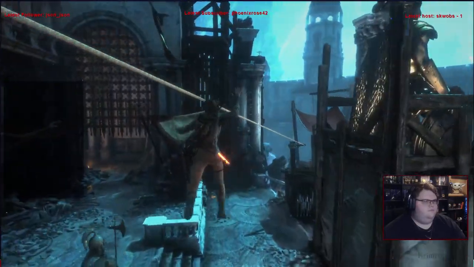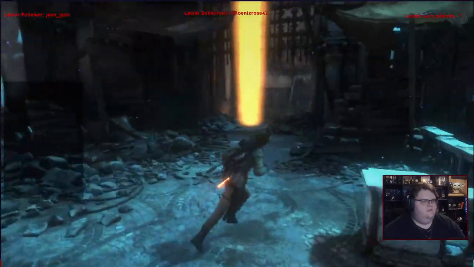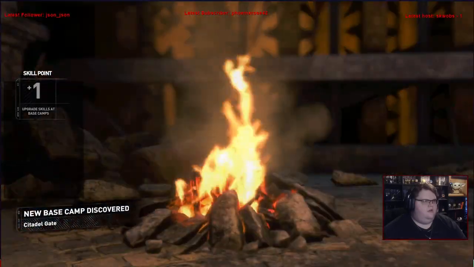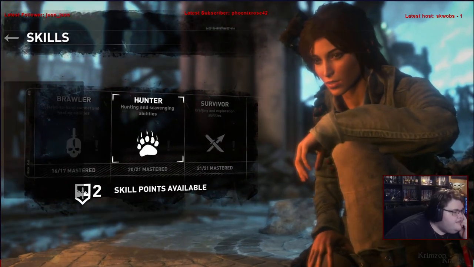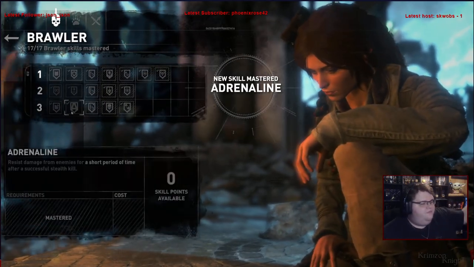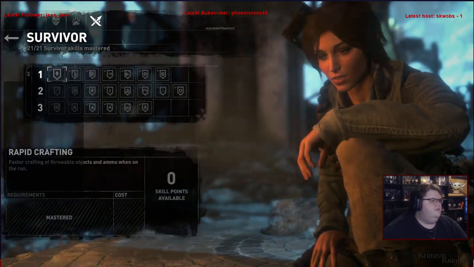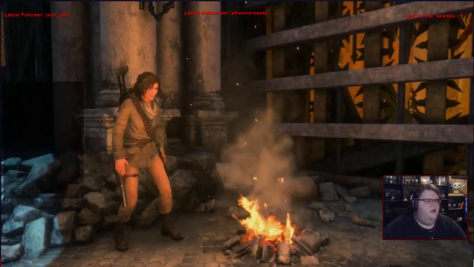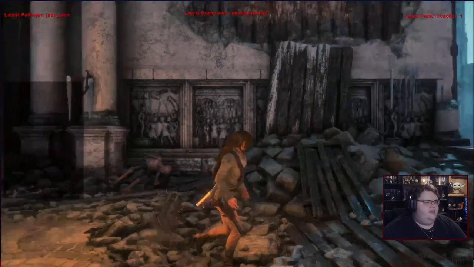That's not necessary. Okay. Hey, look. Ooh, skill points. All right, I think these are my last two. Yes, these will be my last two. Cool. We'll get that one and that one. There she is, fully leveled up. Fully leveled up too. All her shit.